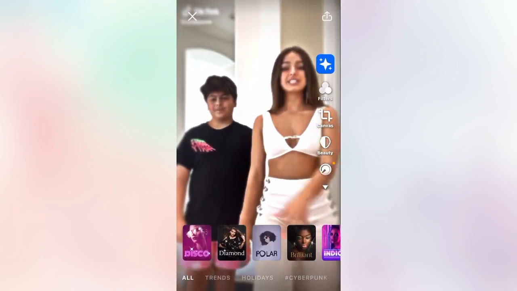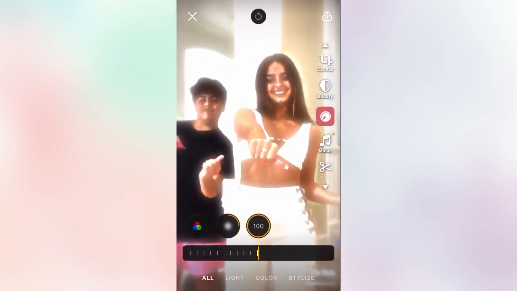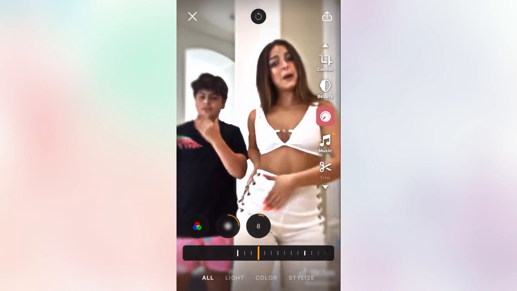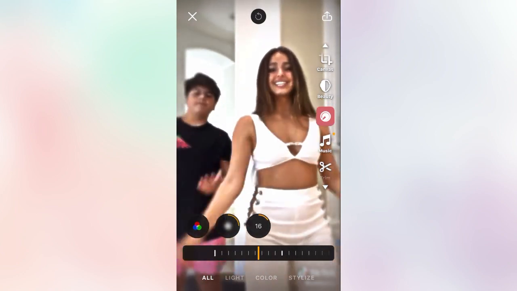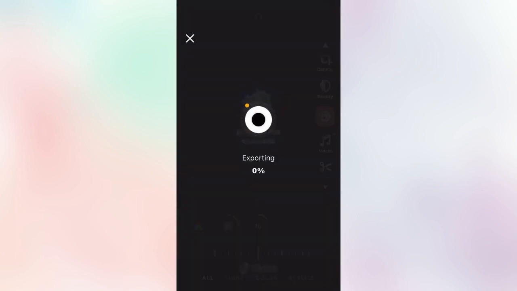So you just click off it and then go back onto adjust. As you can see, then it works for me. I don't know if this is just for me, but it's really annoying. So I like to do it to around 15 to about 30. Nothing higher than that, it looks too glowy. Then you export it.